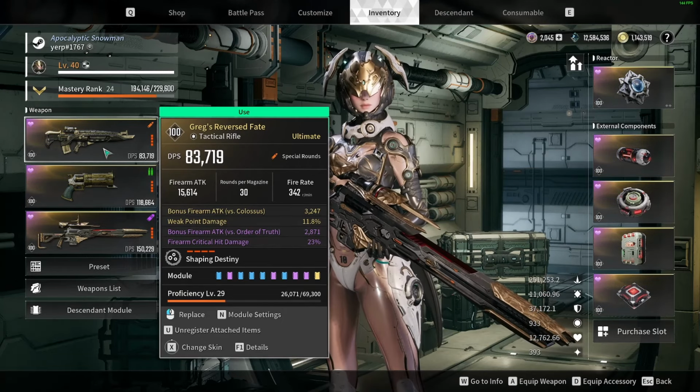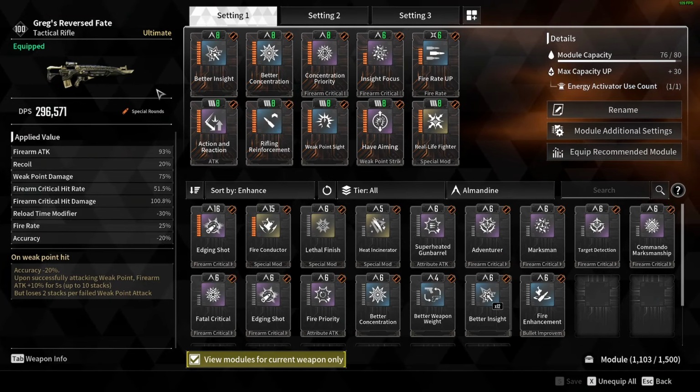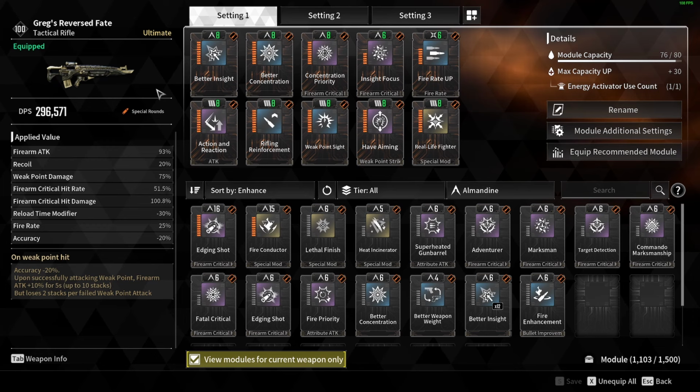And from the clip that I have at the beginning of the video, if I were to have the substats I wanted there, I'd probably be able to kill the bosses faster because of the increased DPS. But anyways, I'm just gonna move on to the build I have going for Greg's. So for this one, it's pretty simple. I'm pretty much just stacking attack, crit damage, and weak point damage.